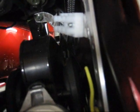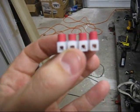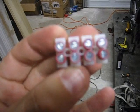Don't be like this. In front here, I have another Radio Shack terminal strip for my grounds on the right-hand side of the fairing. The Nautilus horn is grounded to this, and other devices will be as well. Once I pick up a second terminal strip, that will be bolted in place here, giving me positive connections as well on both sides of the motorcycle. To distinguish the positive and negative terminal strips from each other, the positive ones have red heat shrink on them.